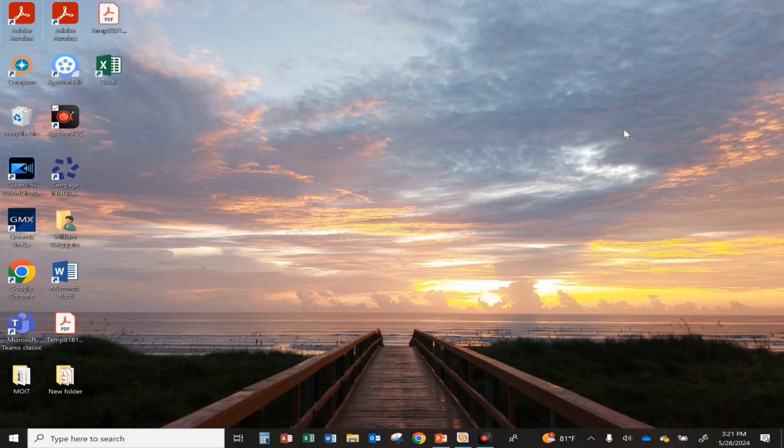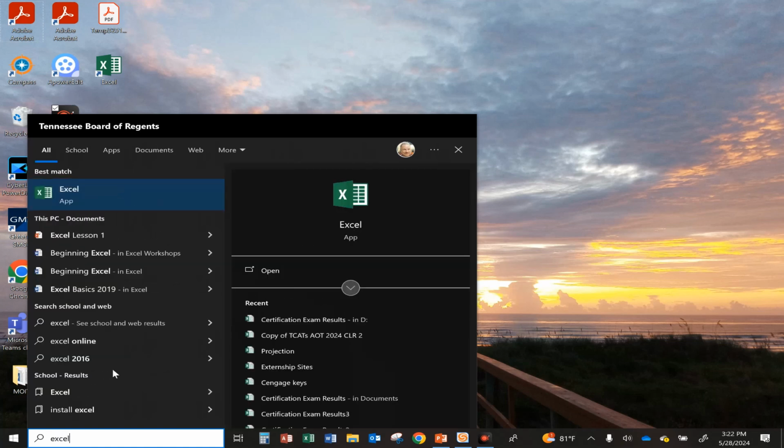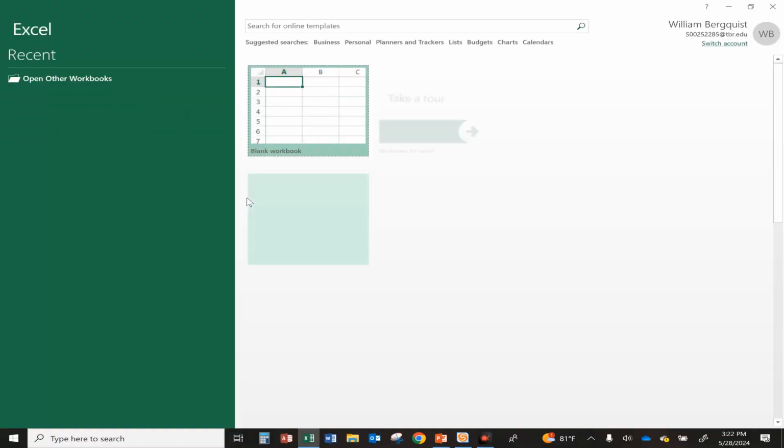Okay everybody, here I am at the Windows desktop. I am using Windows 10, but Windows 11 is very similar. There's actually three ways to launch Microsoft Excel. You can use your desktop shortcut icon. I know it's a shortcut because it has a small arrow in the lower left corner of the icon. I can use my shortcut on the Windows taskbar at the bottom of the screen, or you can simply type Excel into the search box. And there it is, and I'll go ahead and launch Excel.